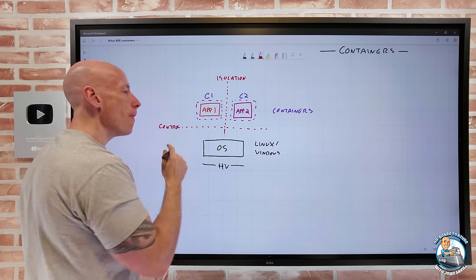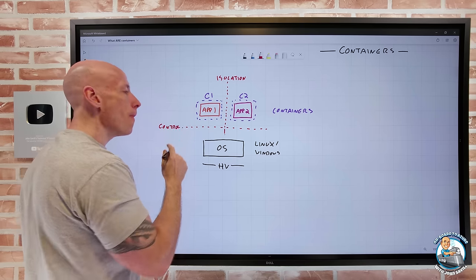So on top of this, we have the container host OS, which again could be Windows or Linux. And the key part here is this is the kernel. This is the kernel of the operating system and it's running on those resources. This could be bare metal, this could be a virtual machine. It doesn't affect anything. That's the whole point of this. So we have the physical or virtual environment. We have the container host OS, which has access to a certain amount of resource. And now we're going to run containers on top of this.